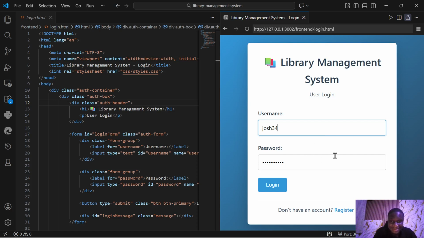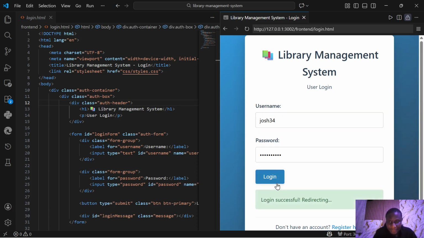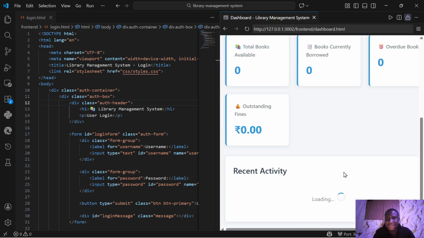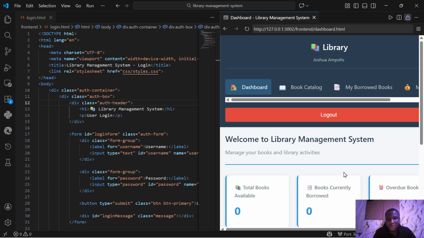It saw that there's no user as 37, right? So it gave me feedback or a result that says user not found. But if I bring the correct thing and I log in, it says login successful, and then it redirects me to the main page. So this is the functionality of the back end.